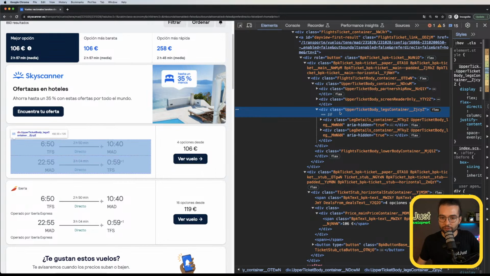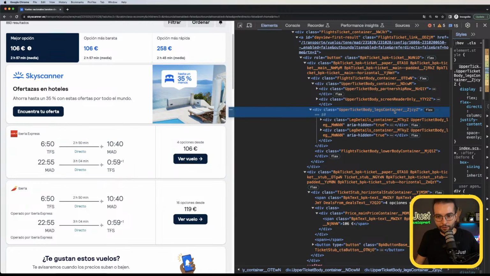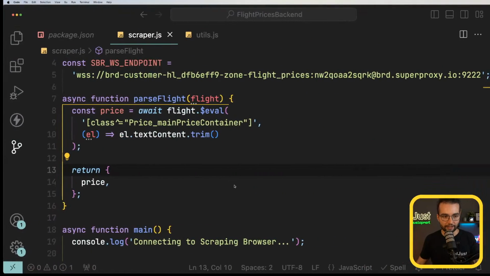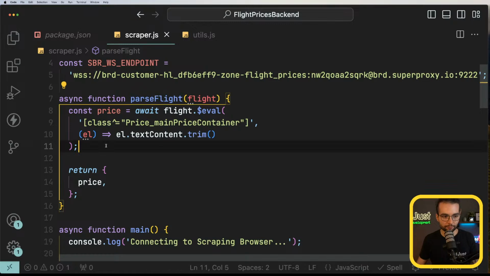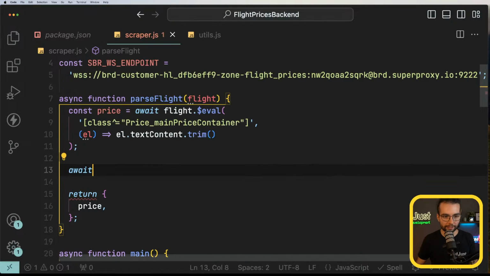The parent container has a very distinguishable class, upper ticket body legs container. Not sure why we called it like this, but I believe it's going to be what we are interested in. I mean, I believe it's not going to change or something like that. And if I copy this class now, we can go ahead and inside our price flight, let's do an await flight.